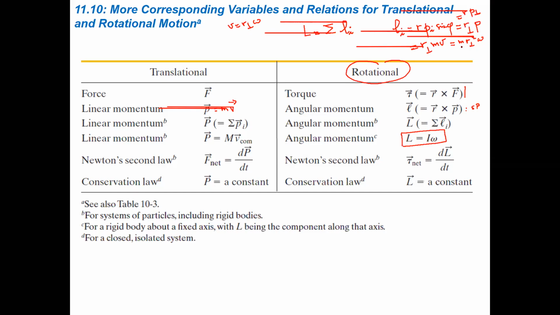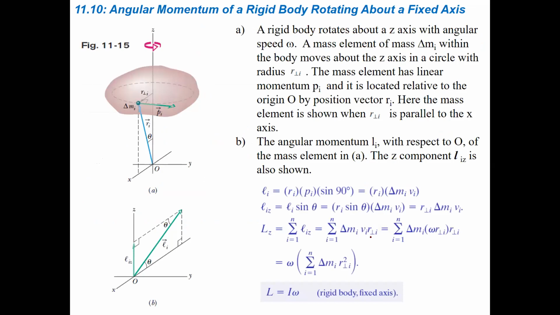Now, when I sum everything, of course, this sum of m_i r_i squared will give me the moment of inertia. And the omega will be the same because it's one rigid body. So basically, I will end up with L is the sum of m_i r_i squared multiplied by omega, which is L is I omega. And that's the angular momentum of a rigid body. I skip it, but you know, the derivation is here.